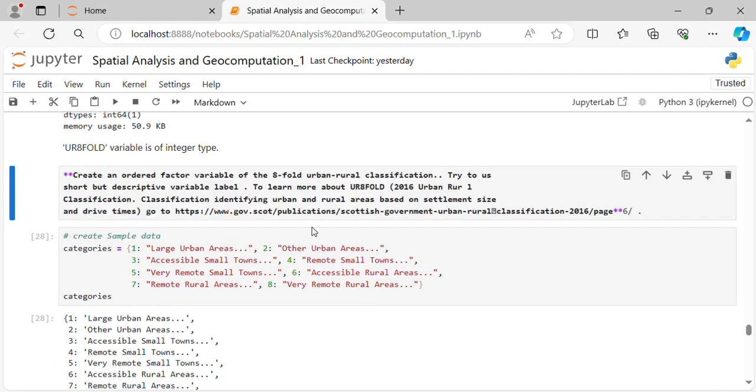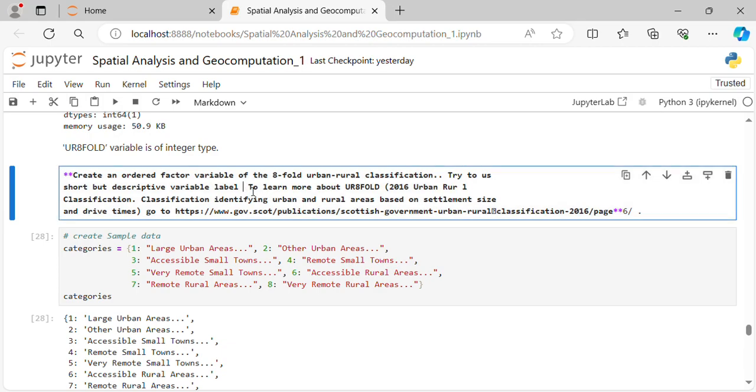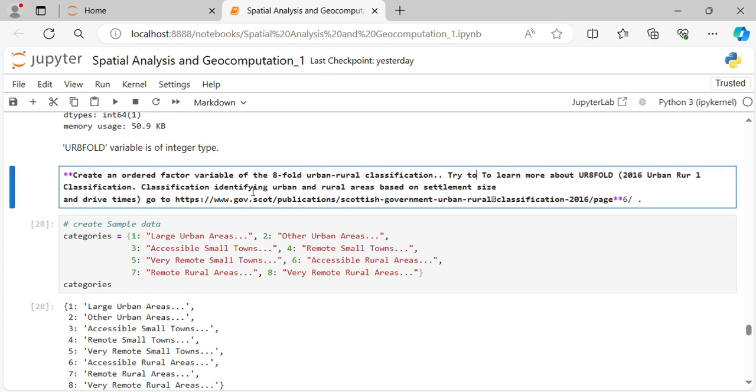So to learn more about UR8, we will just remove this sentence, which is not quite correct. To learn more about the UR8 fold 2016 urban rural classification, the web page address is this one.